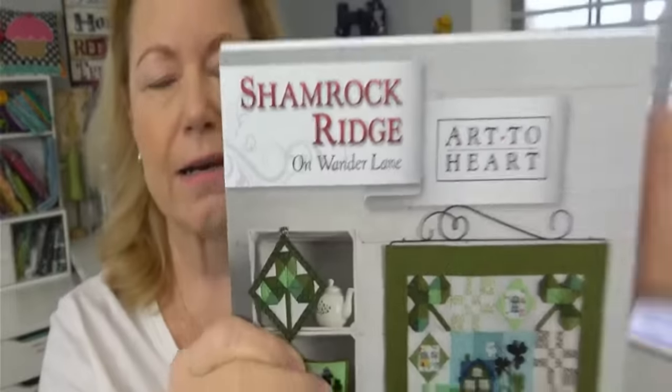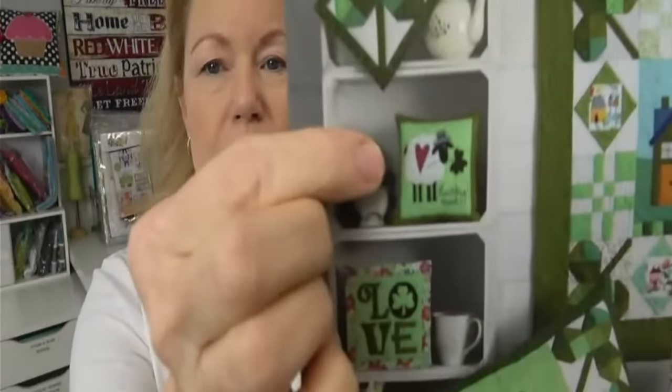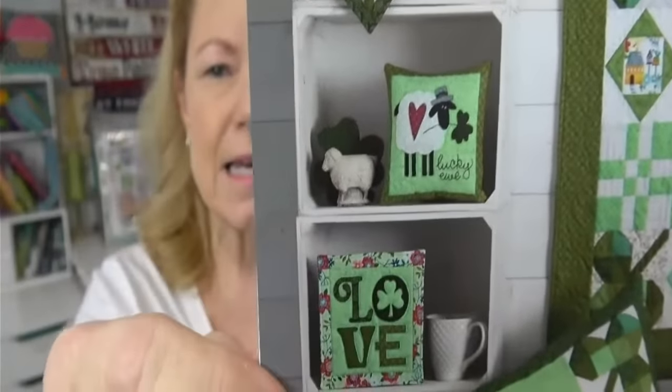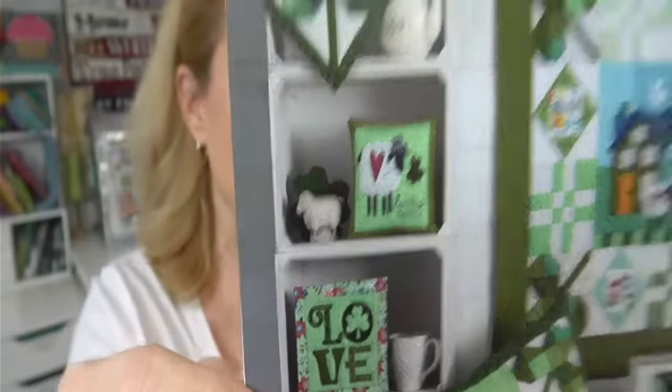So here it is right here, On Wander Lane. This is March's and it's called Shamrock Ridge. Well, I wanted to make this cute little mini quilt into a wall hanging. Isn't that adorable? And see, it says Lucky You, E-W-E, Lucky You. These are so, so cute.